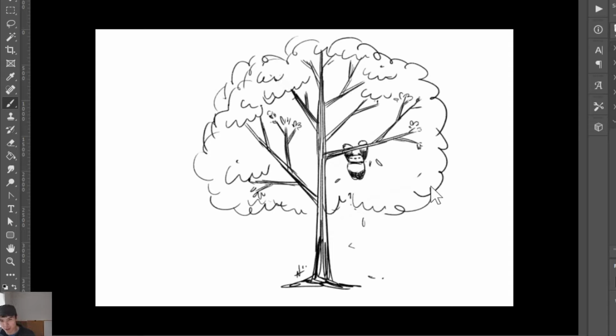Hanging over a tree over a bucket of sharks. Oh, I see. Well, that's a little bit more morbid. Let's see. Bucket of sharks. I don't know. We just draw.